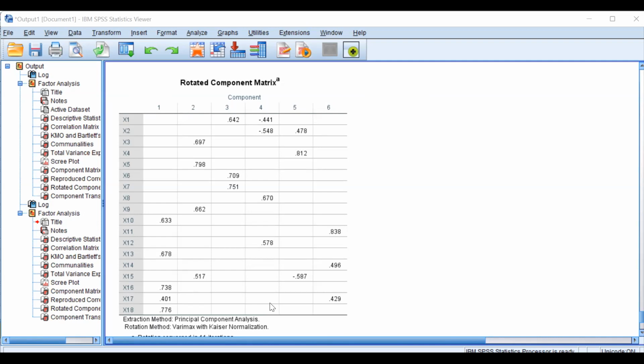So if you look at this, you can see X17 had a problem in case of communality also, though it was a borderline case.